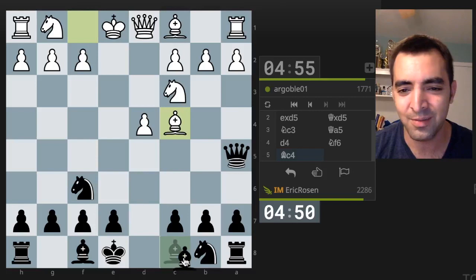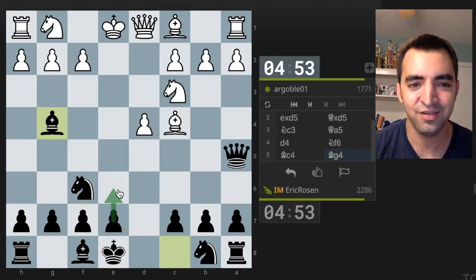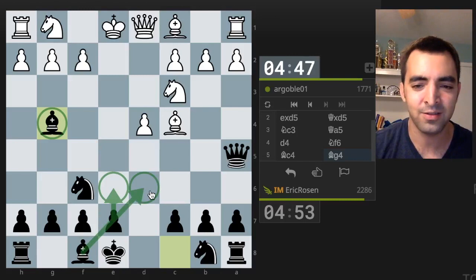Okay, I'm gonna play bishop g4 first, and then e6. So this is what I've taught my students. Develop the bishop actively, play e6, put the bishop actively on d6, and then usually do the setup and decide whether I want to castle kingside or queenside.